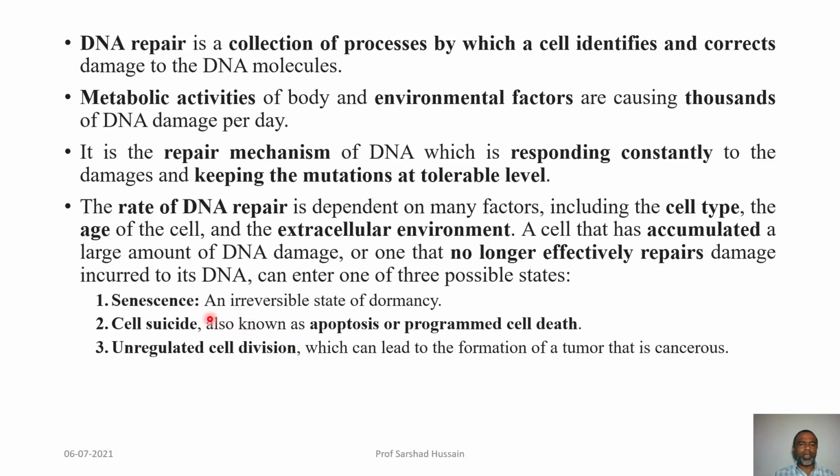This is because the mutation has reached a level which is not tolerable to the cell now. Or the cell may go into unregulated cell division. That means, if it goes under division after having such heavy mutations and no repairing mechanism, then it will not be a normal division; it will lead to the formation of cancerous cells.